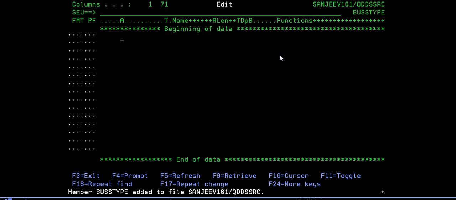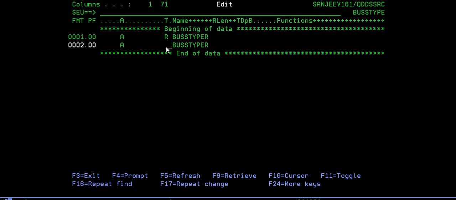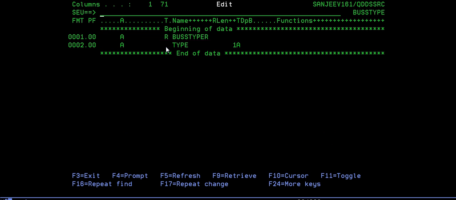So here I am going to have a record format name, the record format I just created. Then the first field will be type, length 1A. Another will be business code.